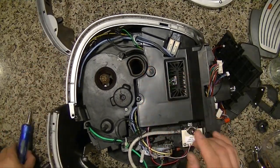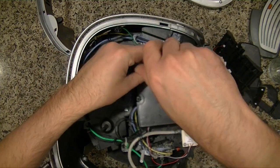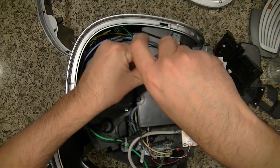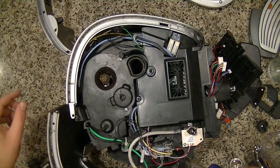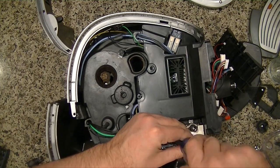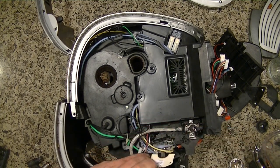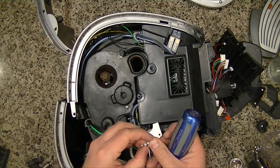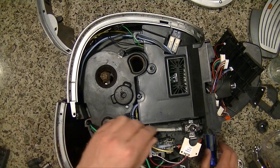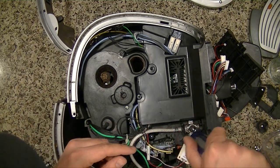So now we're going to take off this screw. And this one here. And then these on both the left and right sides.